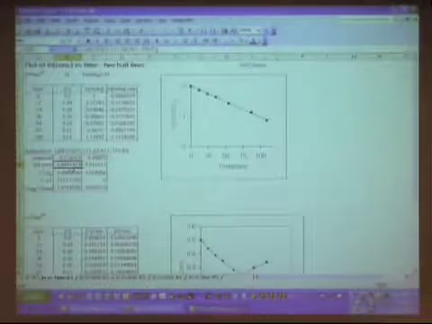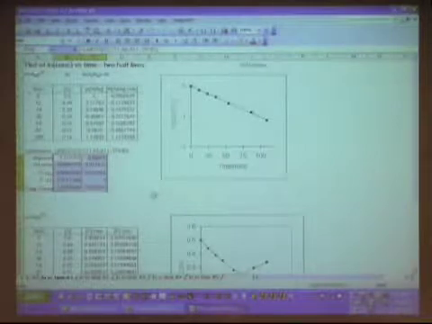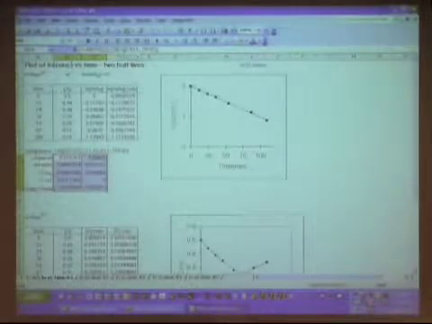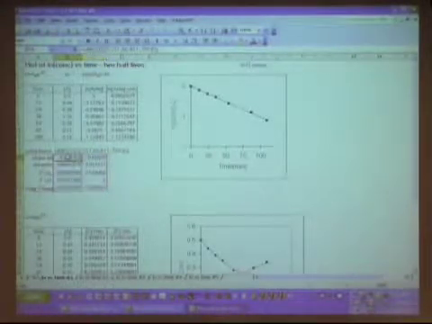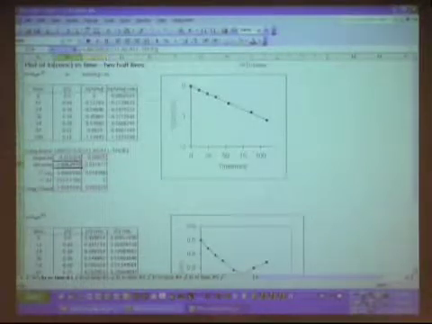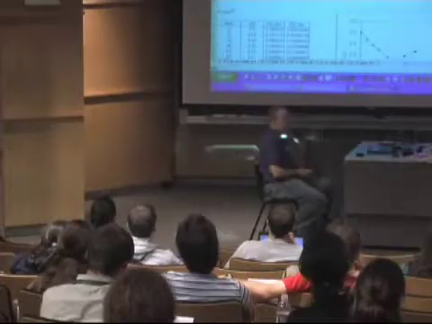You can use the LINEST once again. Here's your array that you set up, to fit that data, and it will calculate a slope, an intercept, and then the two standard errors. So that's one way to plot the data.